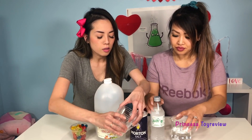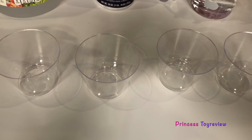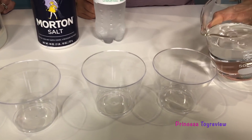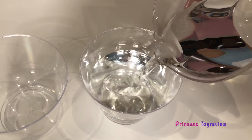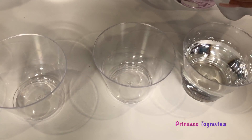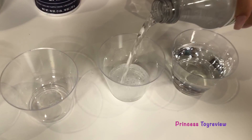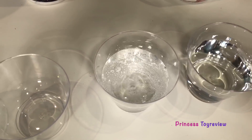We're gonna fill up these cups with different types of liquids. You wanna guess which one of them is water, Princess Tea? Water! That's correct! So I'm gonna fill this up with water right here. Next, I'll do Sprite! But before I fill it up, let's taste the Sprite. It's good to go! Let's fill it up right there. And then the next one's with salt — it's gonna be salt water!